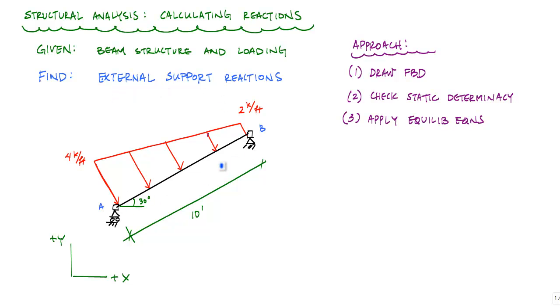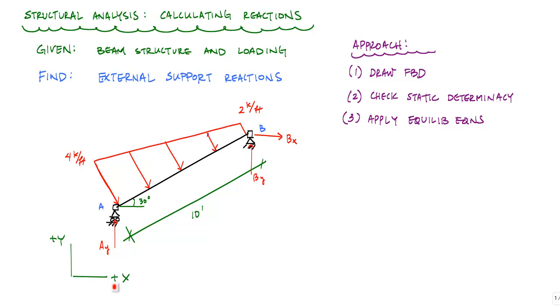Our basic approach, just like with any problem where we're trying to determine just the reactions, is to draw that free body diagram, check determinacy, and apply the equilibrium equations. In most cases when you draw that free body diagram, you want to use the drawing that's given to you, especially in an exam situation. You don't want to waste time redrawing everything nicely. So here I want to draw this AY, and then I have the horizontal and vertical reactions at the pin support at B, so I'll call that BY, and this BX.